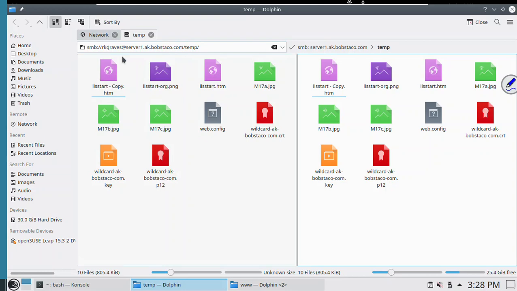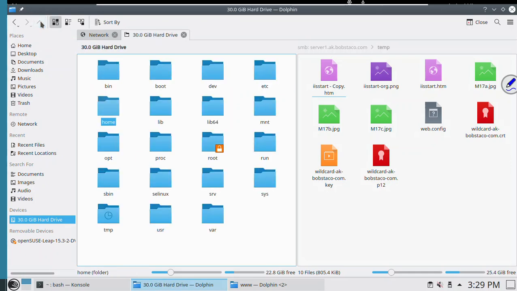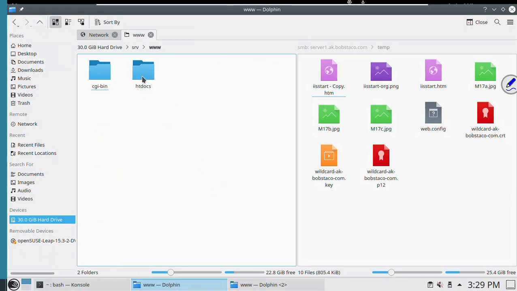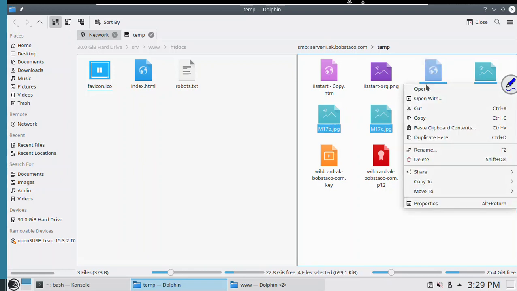So what I've got here then is my two windows. Let me select this window and I'll go back to home. Okay, so over here on the right I've now gained access to that shared folder over on server 1. Over here on the left, I'm looking at my Linux file system. So what I'm going to do is navigate up to SRV root, www, htdocs, and I'm going to copy over the files that I intend to use. So I'd like to use, well, I'll grab all three of my picture files and my already configured web page.